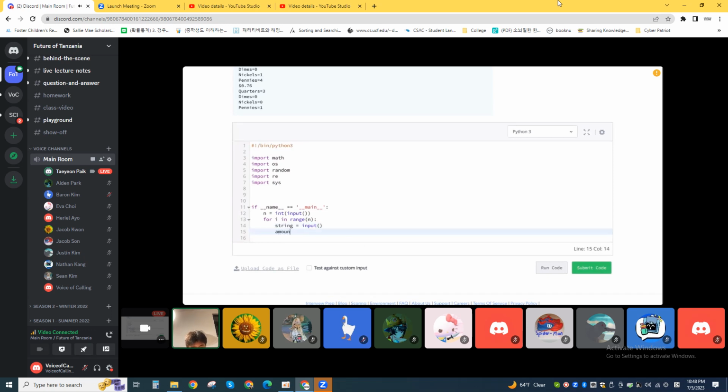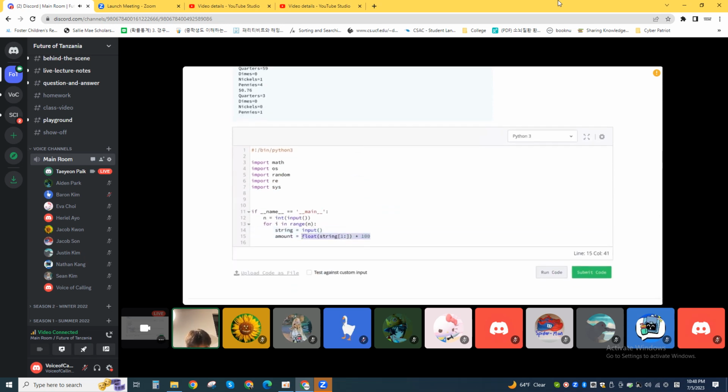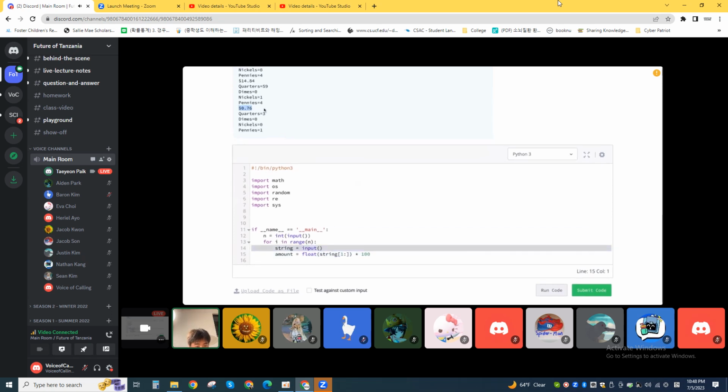After that, so let me just write this out. We're going to store the amount of cents that this value has by using this following line. And what this basically does is, we basically have this string, right? But in Python, if you were to try and turn this whole thing into a float, it wouldn't let you do it because of the $ sign.